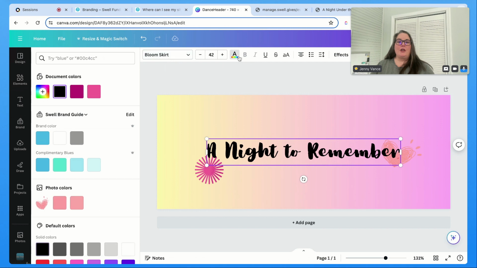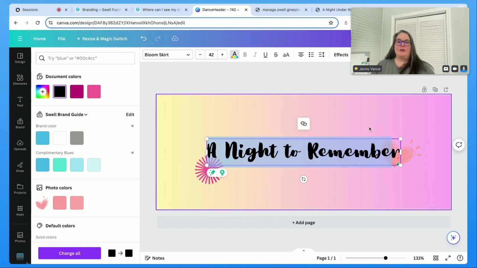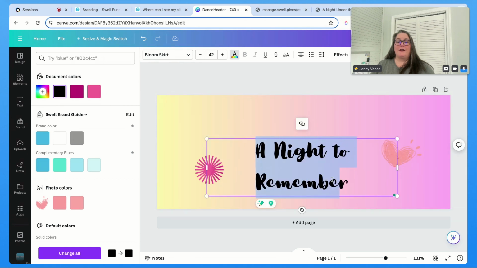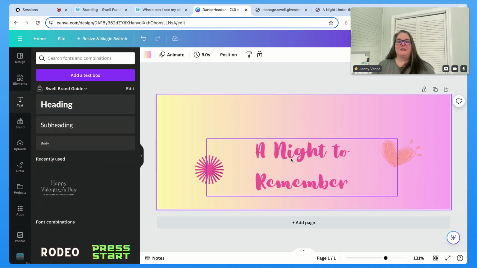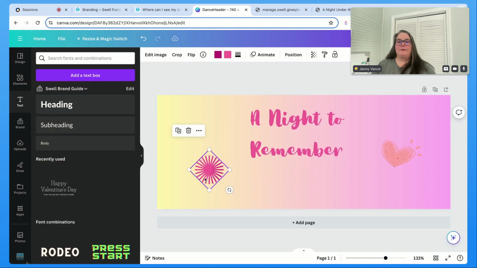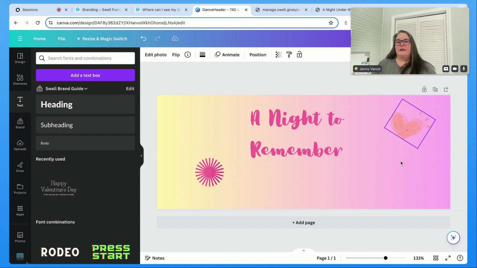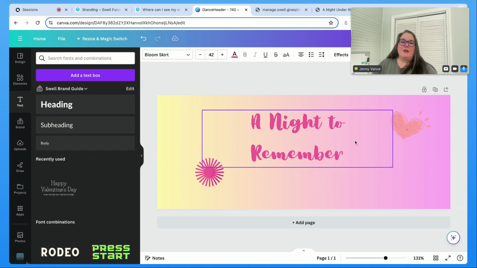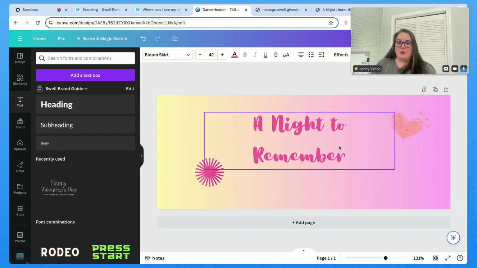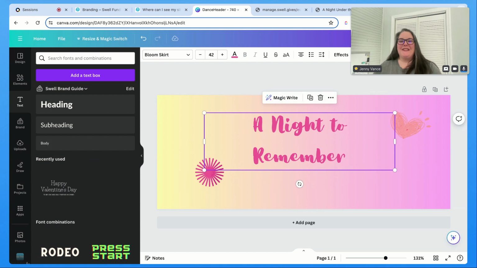We can change the color of that. Okay. And we're just going to select the text and then change. I got to get all the text or it's not going to change all the text. So we got to change all the text color to this color. And we're going to move that up here. All right. So you may spend a little more time with your images, which would be completely understandable.